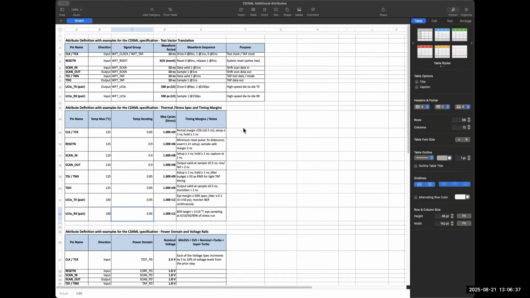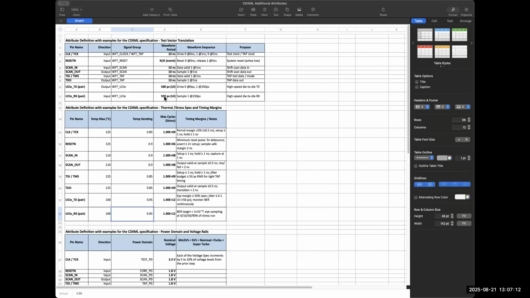For the clock, at the minimum, we need the clock period, which is column D, row 4. There is a 10 nanosecond value, just an example I have provided. And then the waveform sequence: drive 0 at 0 ns, and drive 1 at 1 ns, and then repeat this with a 5 ns interval so that it matches both positive and negative forces on that clock pin.